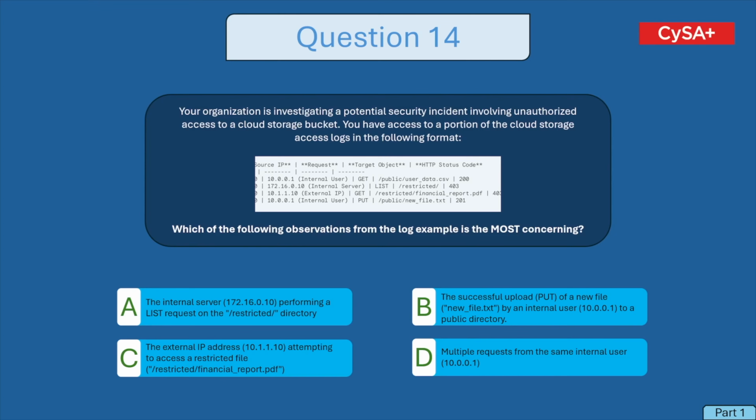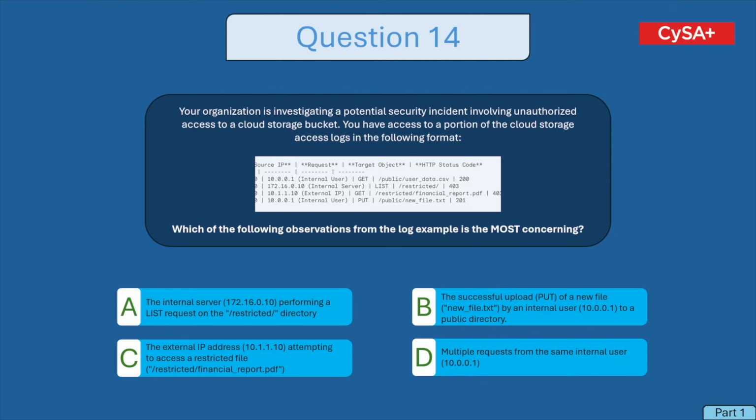I'm assuming it's a 400 error regardless. And then we have 10.0.0.1, which is an internal user doing a put request to a file called new file. It's a text file within the directory of public, and it's a 200 status request they got out of that.